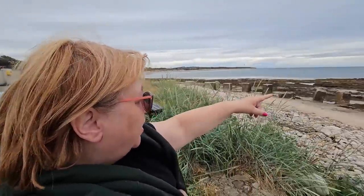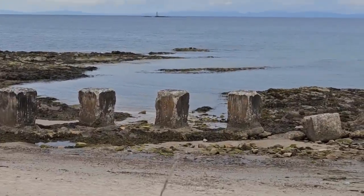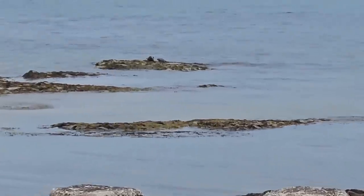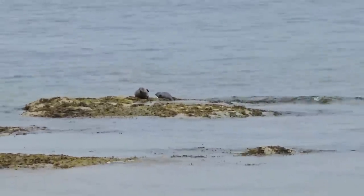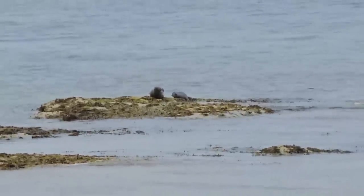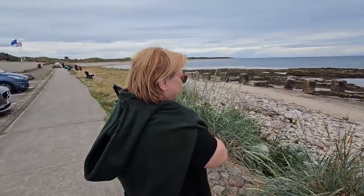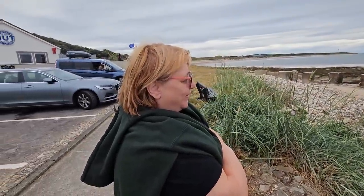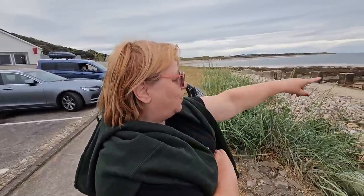Is that a seal on that rock? It's a seal on that rock — two seals! Let me try and zoom in, folks. Dolphins and seals — we've been lucky, two seals sunbathing on that rock. Well, there's no blinking sun out today, is there? She spots everything. You've got laser vision — I thought, what's that move? I could see something move. It might be a mother and a baby. Oh, there's one in the water as well!